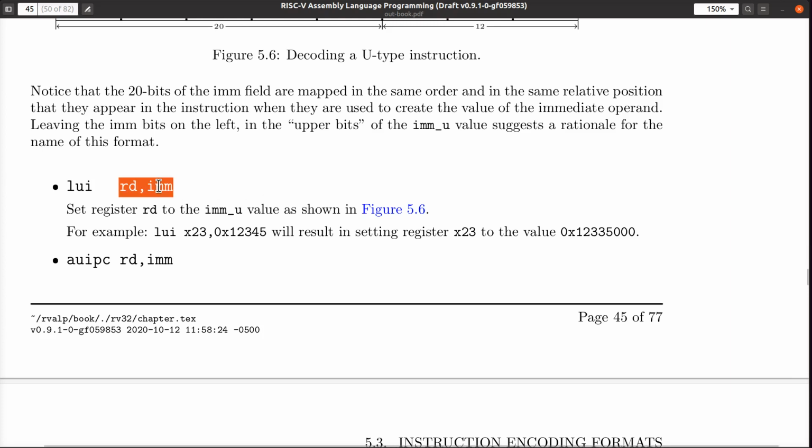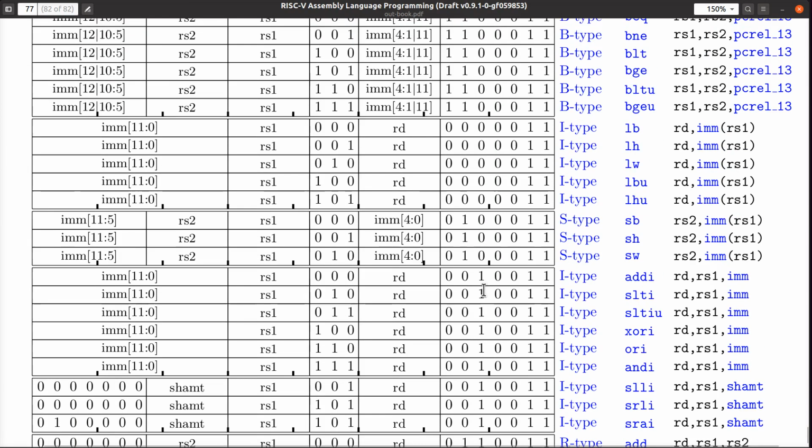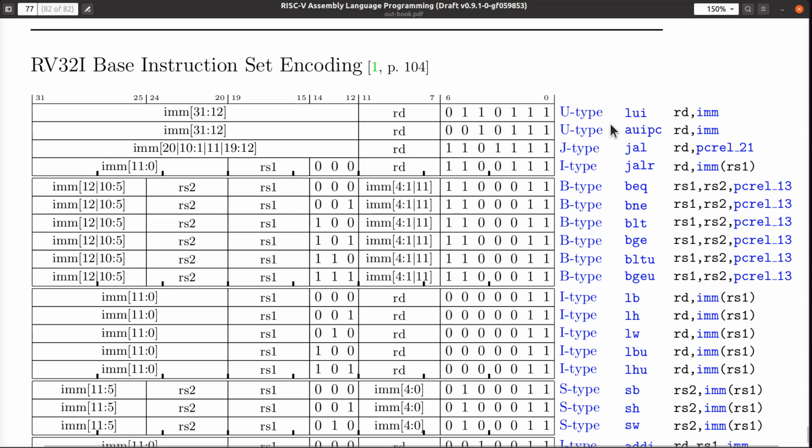If you use cout with the double left arrow and then print out a hex value, you don't print these three zeros over here. That's the whole point of this digression with the LUI and the AUIPC, these U-type instructions up here.